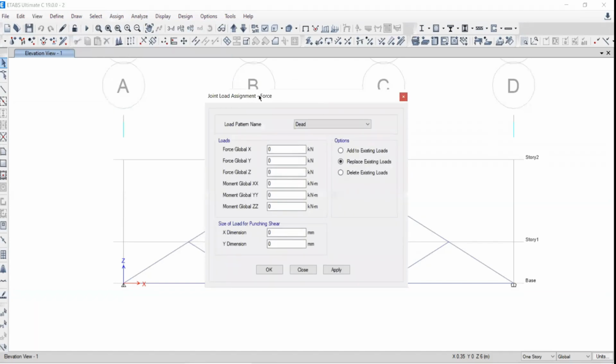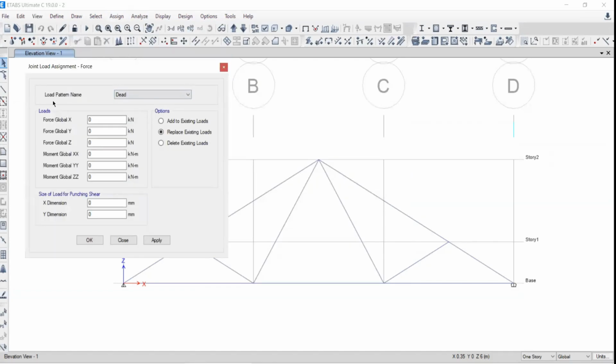Once you go to this force, here is the load pattern name; I will talk about it in detail at a later stage. What does load pattern name mean? Right now, don't focus on that, don't worry about that. You just have to click on this Live. What does this load pattern mean, and what is the role of this load pattern? How will this affect your assignment of the loading? All those things we will see at a later stage.